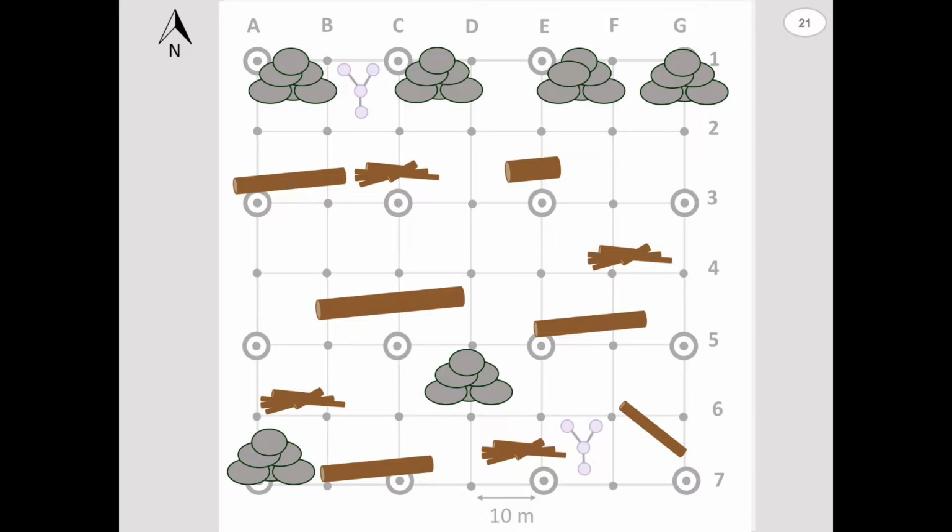You can see at each trapping station, there are potentially a variety of habitat features. What we did is we walked around, and at each trapping station, we determined what habitat feature was closest to it. So for instance, this A1 would be a rock pile, A6 here would be closer to a brush pile, E5 would be a fallen log, and then all of these other ones would just be open.